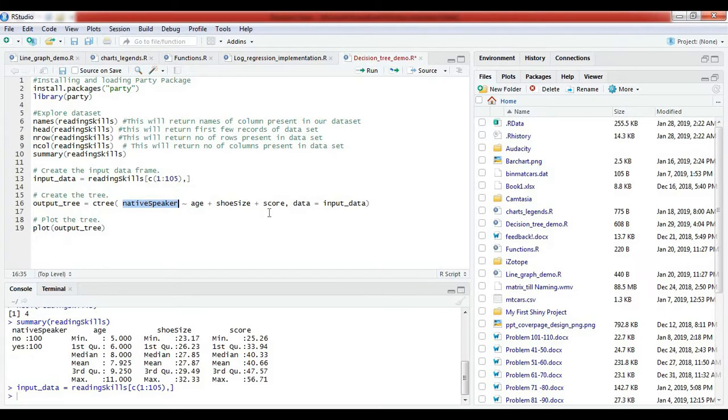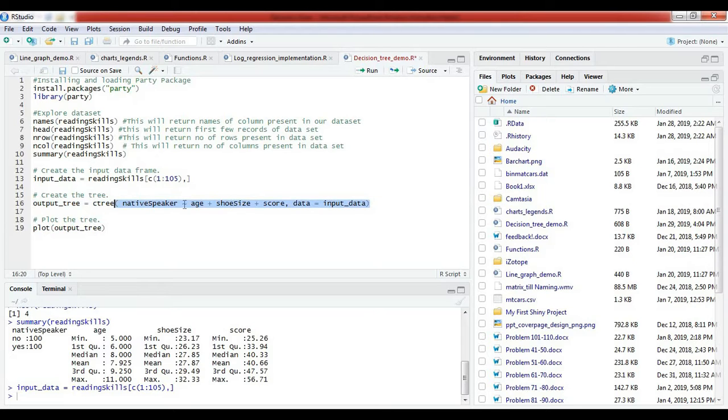What we want to do is predict whether an individual is a native speaker or not when we have data of age, shoe size and score. In the second argument, we are passing the data which will provide the values to these variables. In our case, we have passed the input data which we created in our last step. And I'm storing the tree created in a variable called output tree.